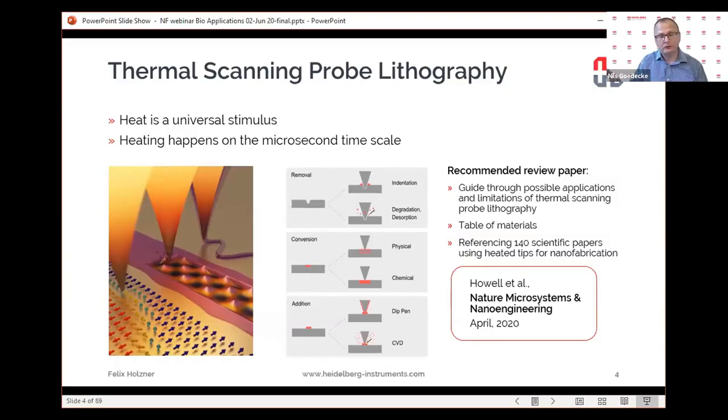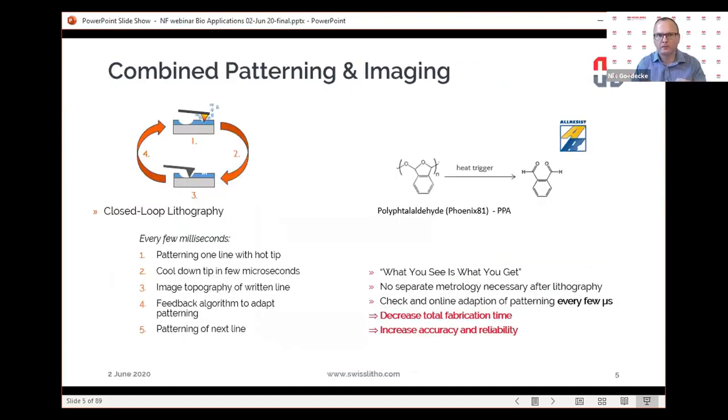What we mostly use them for is lithography. I will get to that in a second. But you also can trigger chemical reactions that are really useful, and many more. A large review was published a month or so ago, and it's very helpful to read. So if you need this, just contact us. So this is, in a nutshell, what we are focusing on.